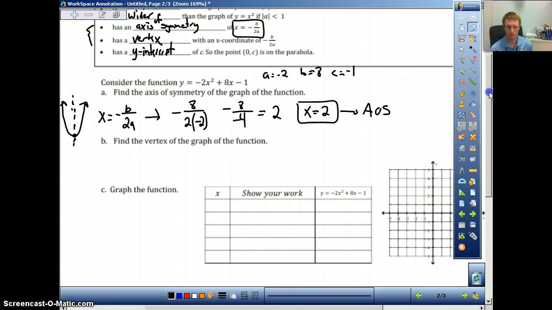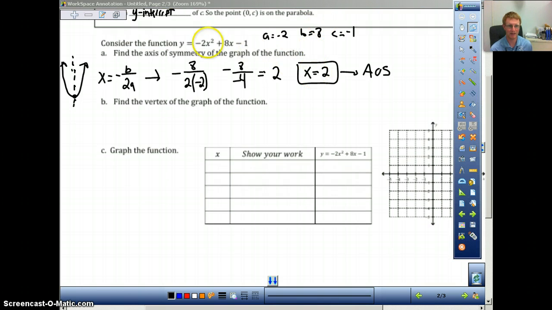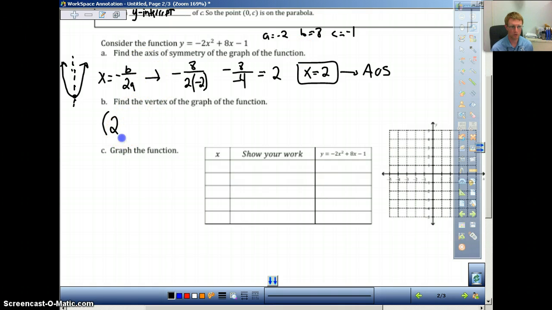Now, with that axis of symmetry, what we're going to do is we're going to simply plug that into our function to figure out the vertex. I already know that our vertex, we have to have an x and a y coordinate for our vertex. I know the x value for sure is 2 because of our axis of symmetry. What I'm going to do is I'm going to plug this 2 into this equation up here. So, negative 2 times 2 squared plus 8 times 2 minus 1. So, this is 4, this is negative 8 plus 16 minus 1 is equal to 7. So, 2 comma 7 is our vertex.